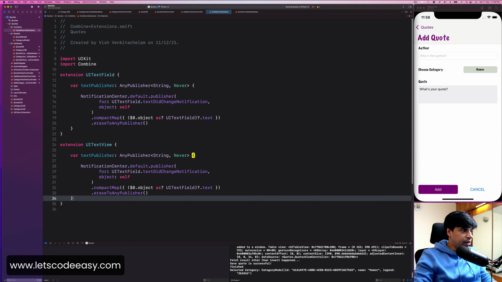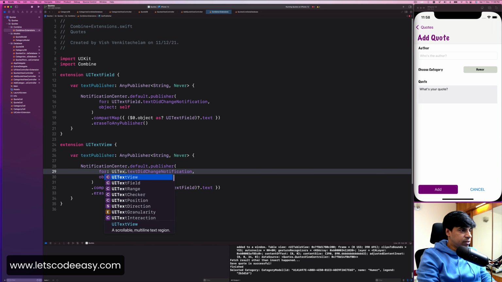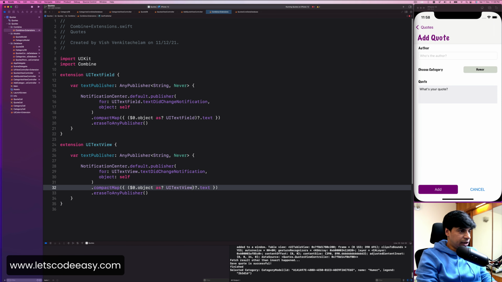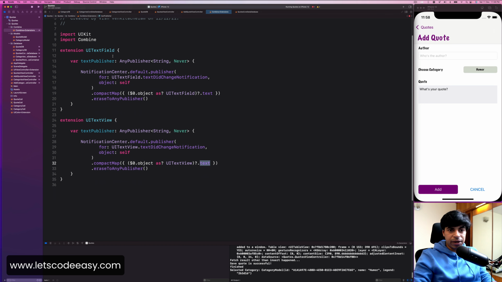So let's say if any signal is coming through notification center, if that publisher is going to be a UITextView publisher, and if textDidChange notifications are coming through, then I am checking whether it is a UITextView, and I check for its text property, and then I can do the same thing. So it's more or less the same, just that these are two different controls. So I'm just having a couple of text publishers created, one for the text field and one for the text view. So this is also done.